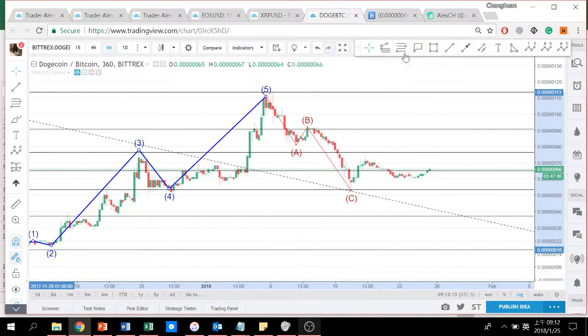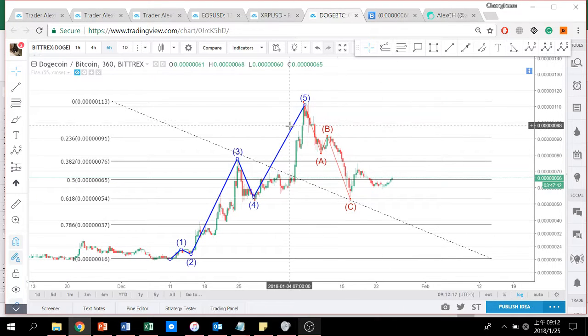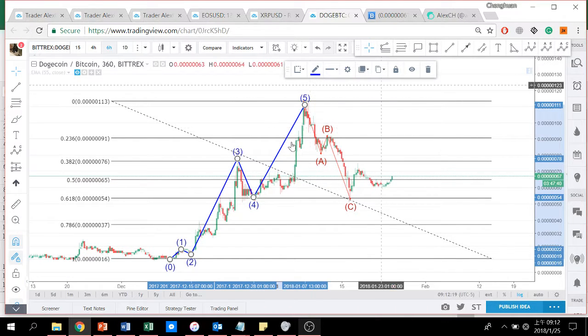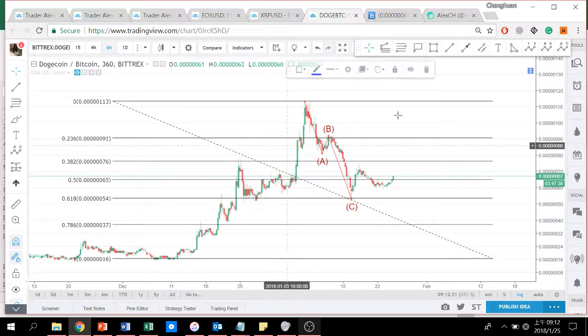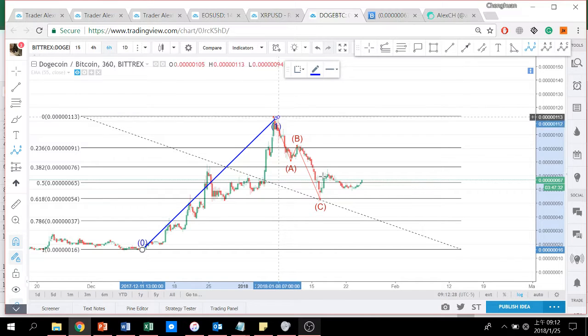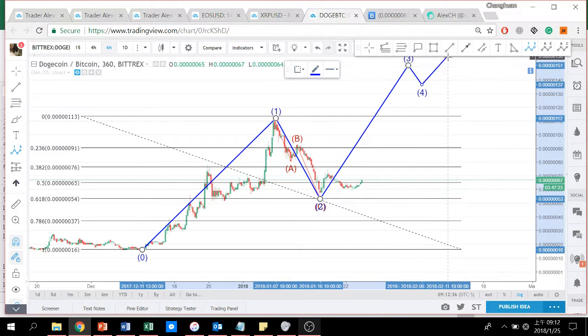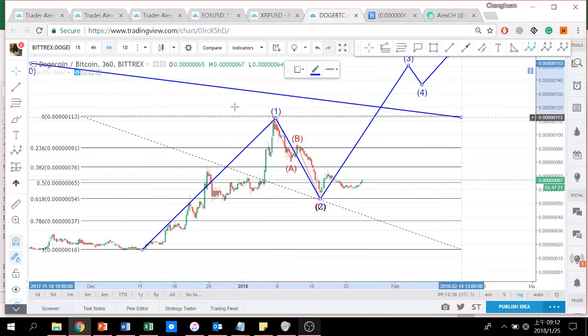Now, what that means is we are in another wave. We're in the 3rd wave of the giant leg, right? Of the bigger scope, at the bigger scope. So it will look something like this, right? Boom, boom, boom, boom, boom. Okay, I'm just gonna leave it there. I'm gonna adjust it later.